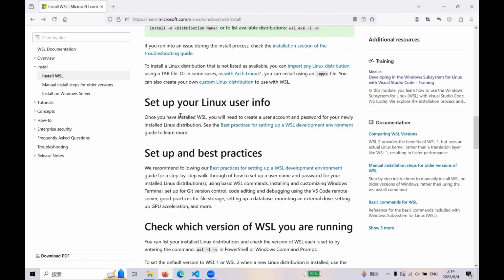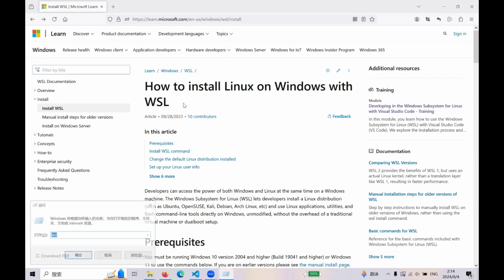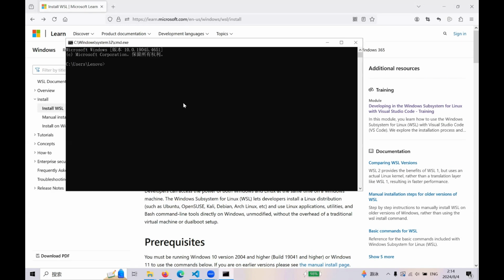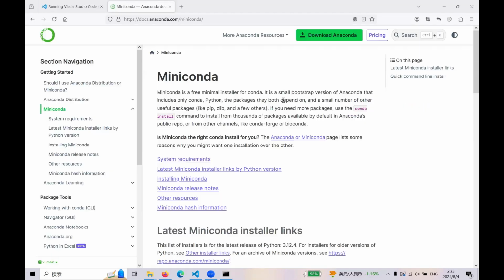And once you install it, you can run CMD and type WSL. If you've installed it correctly, it should pop up a Linux terminal, and you can try out those Unix commands there. It should be working fine. And if you want to use Conda with WSL, just do it right here, as if you're doing it in macOS or Linux.